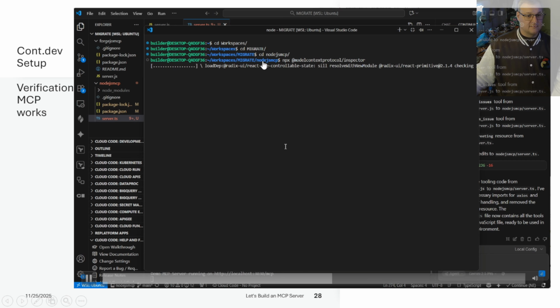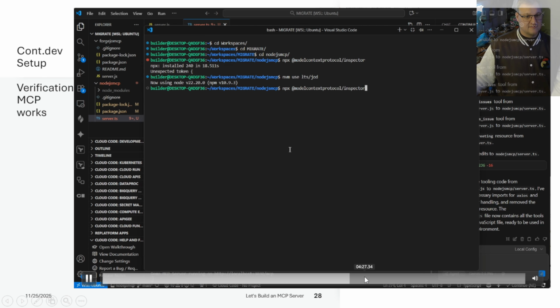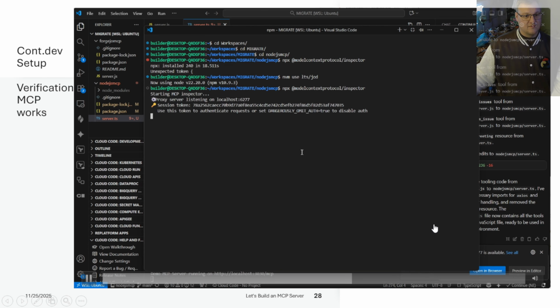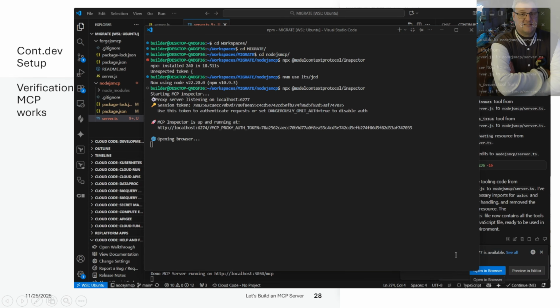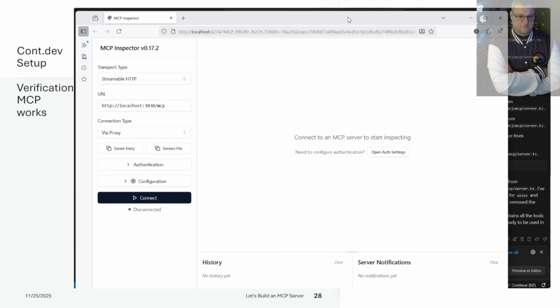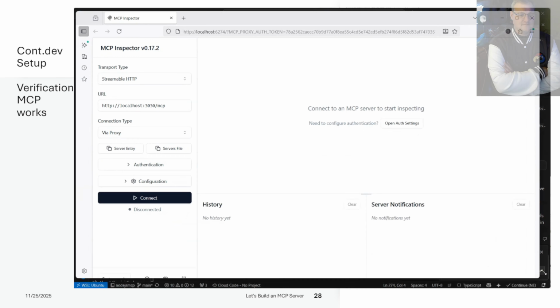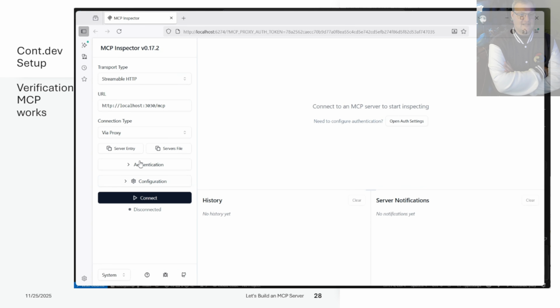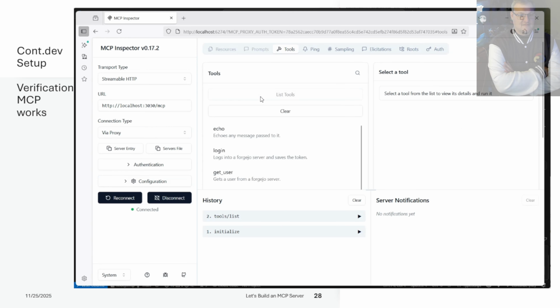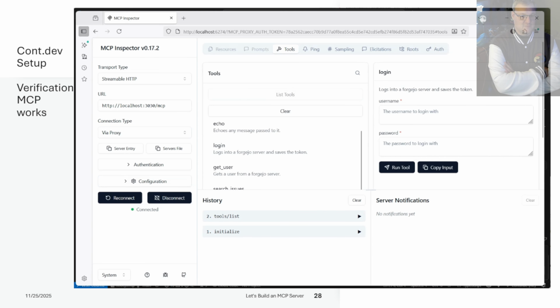So I'm going to run inspector. Now the whole reason this is taking forever is for a moment I forgot to do the nvm use lts-jod. So now let's get this session up. Let's test it. This is after I just migrated it with Gemini 2.5. I wasn't even using 3. And first test to see if it works. So we'll do this code, and all of a sudden I do see all the additional ones. It's not just login and get user. I got search issues, all the ones I developed.